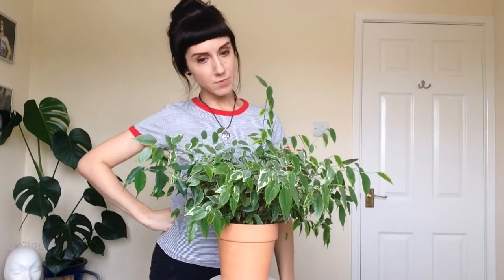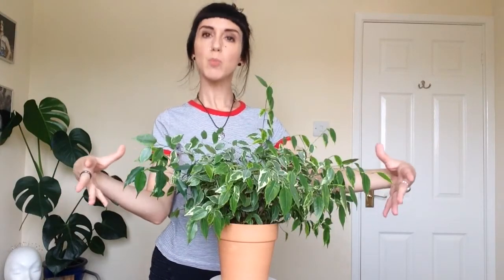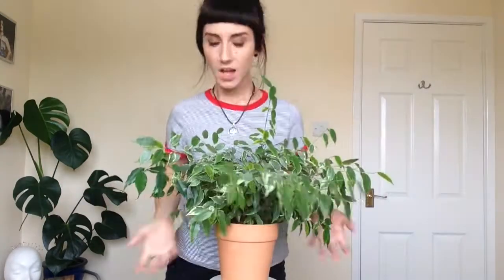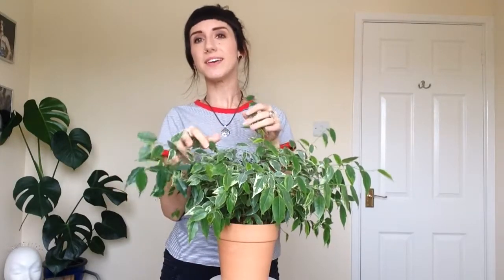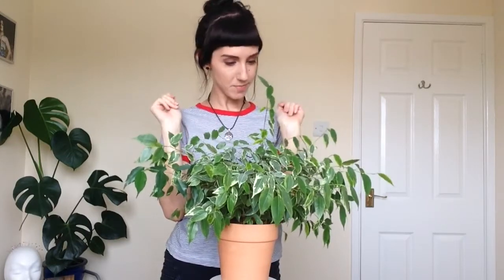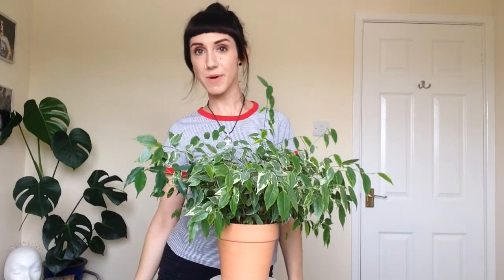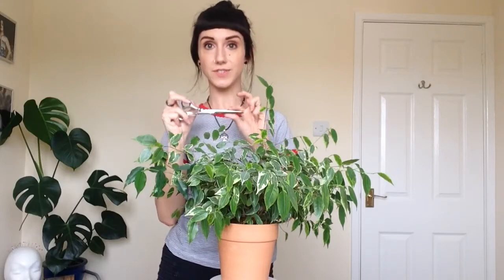So I was observing Guy from across my room the other day and noticed he's getting a bit bushy and a little out of control. Now, I recently had a little chop myself, recently as in a few months ago, sorry, and it's high time my plants got a little haircut, a little bit of a chop. The most important thing to remember when giving your plants a trim is to have very sharp scissors. These are not plant scissors, these are actually haircutting scissors, but they're the sharpest scissors I have.